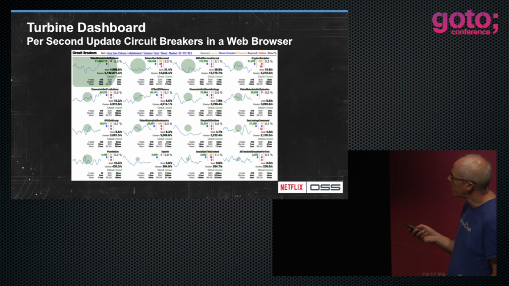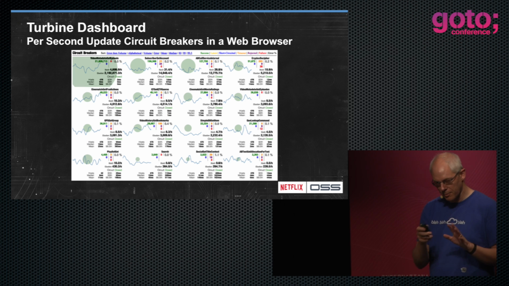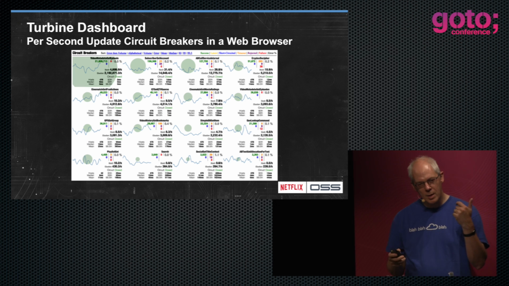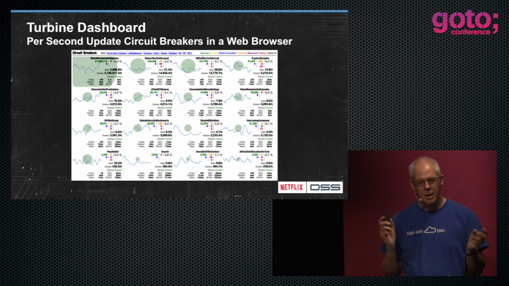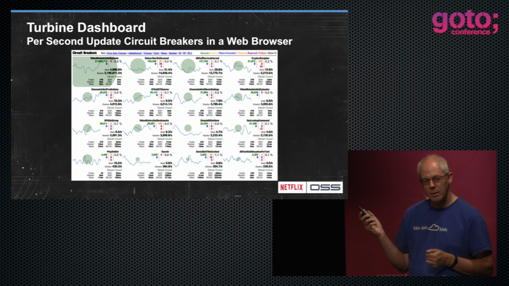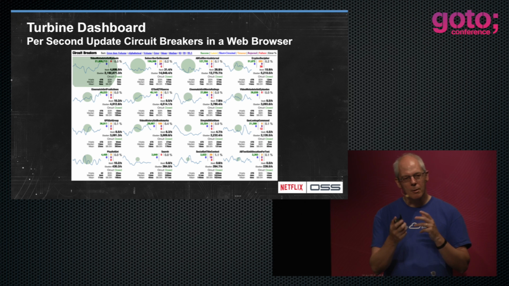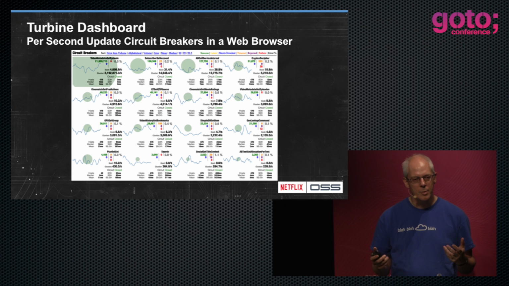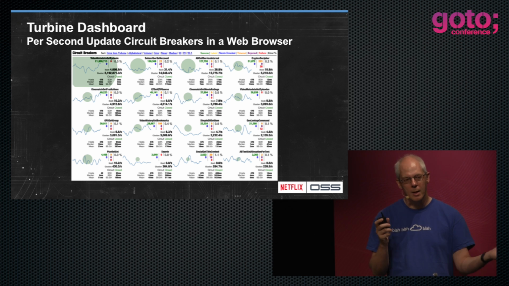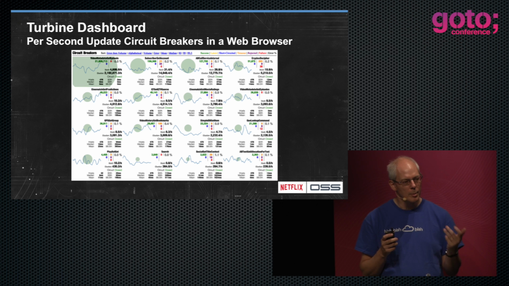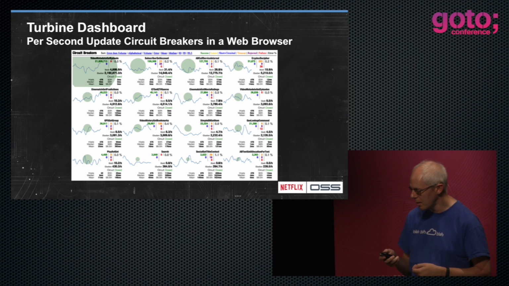This is what Hystrix implements. Once you have Hystrix in your service, it exposes on an extra port a WebSockets interface. You connect your browser to it, no other things in between, and you get a window that looks like this. Your browser downloads some JSON from it and builds out this whole dashboard that is changing continuously. So it's a WebSocket, a long-lived connection. You've got JSON pumping into your browser, and it's continuously updating this thing.